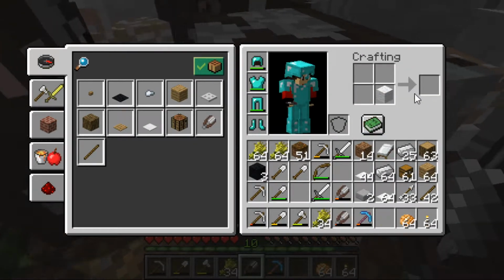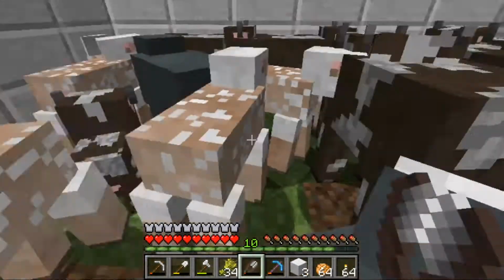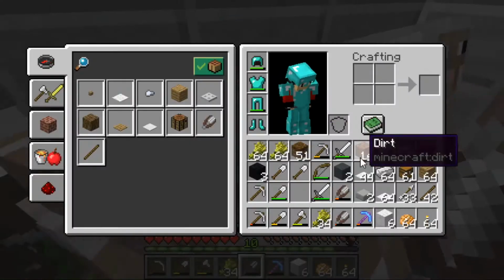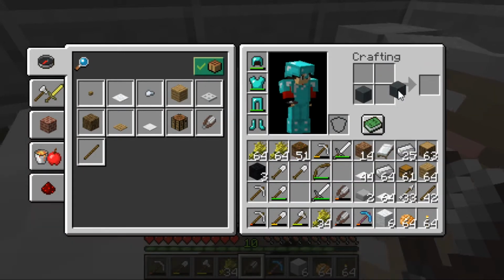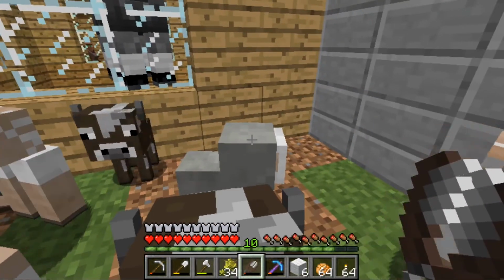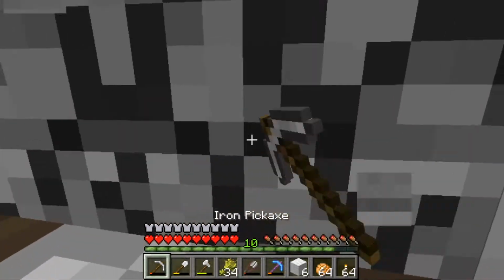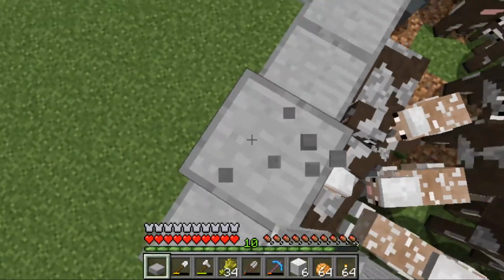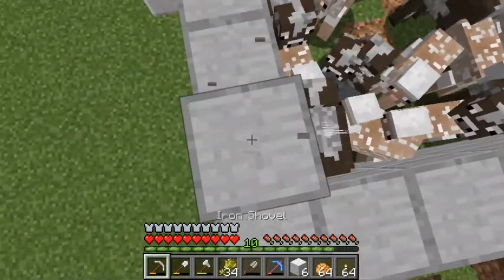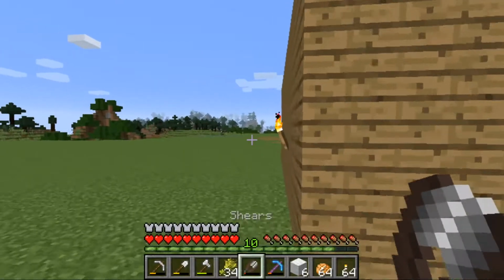Oh wow, oh yeah, we're doing really good now. Getting out of here might be a little tricky, but getting the wool is easier now. Oh, we got black and gray. Oh, I see that one right there. Alright, we need to get out of here. Okay, but yeah, so we're getting more wool, which is good.